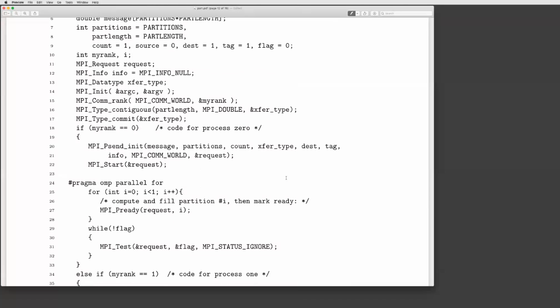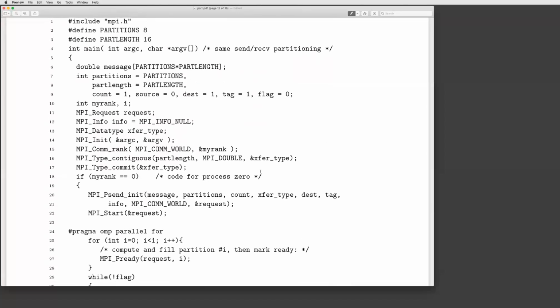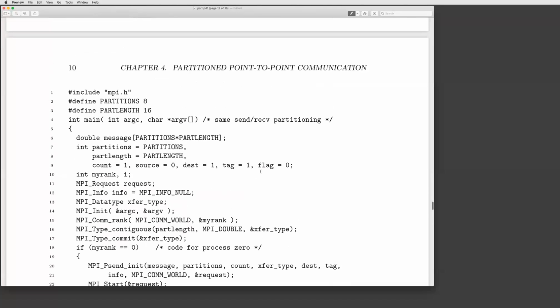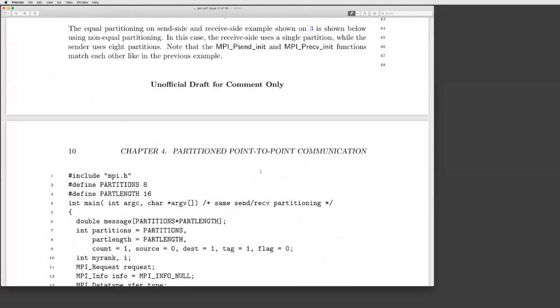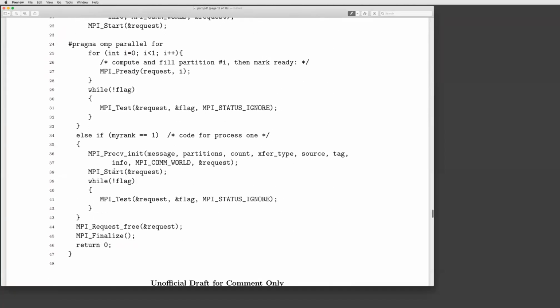I just wanted to quickly note that some of the text at the top actually refers to the next example rather than this, particularly the receive side using a single partition. Oh, yes, the receive side does use a single partition in this case, right?